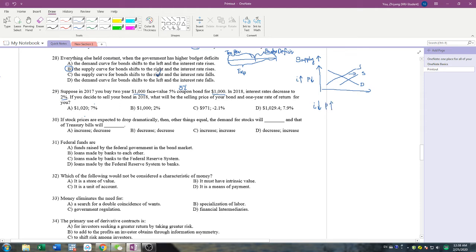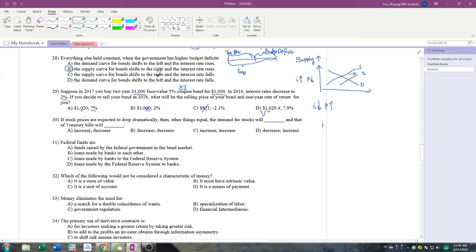When interest rate drops, price is going to increase. Okay, so I'm going to rule out option B and C, right? So it will be either 1020 or 1029, right? I think it is just too unreal to have exactly 7% of return and 1020 over there, right? So basically, I'm going to guess B is the right answer. But however, I'm going to show you how to really get this answer, right?